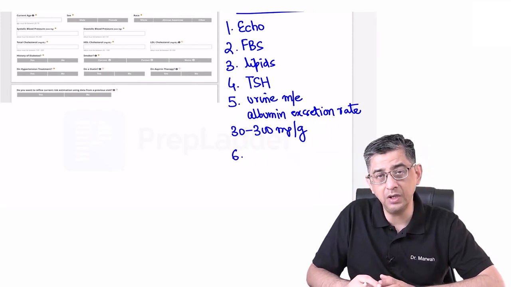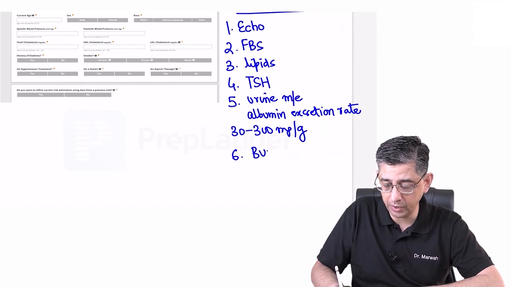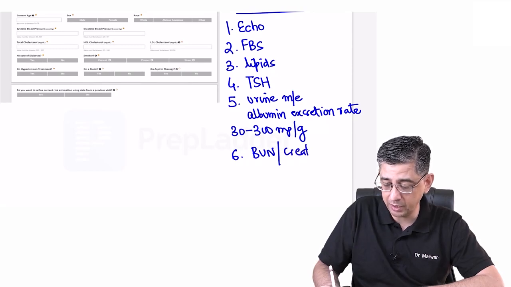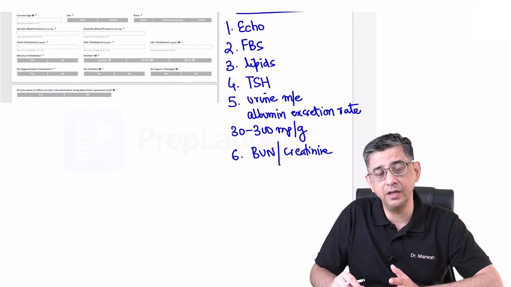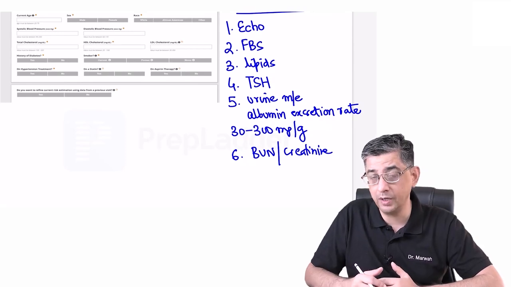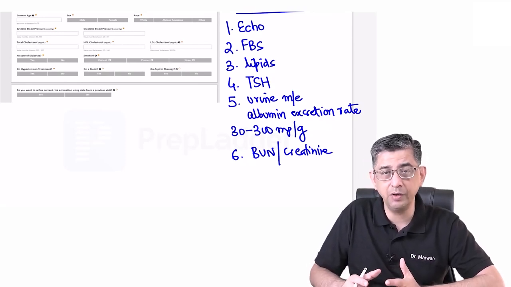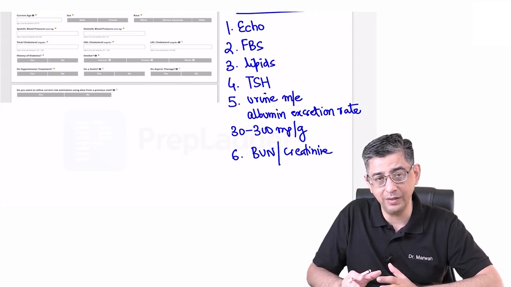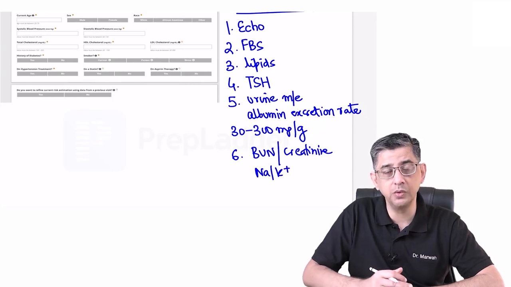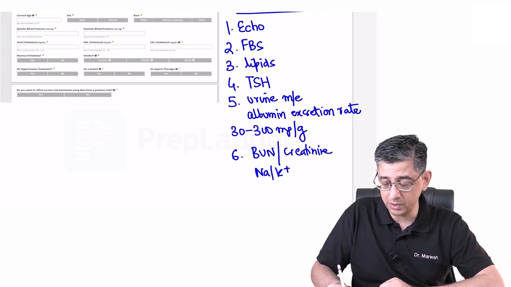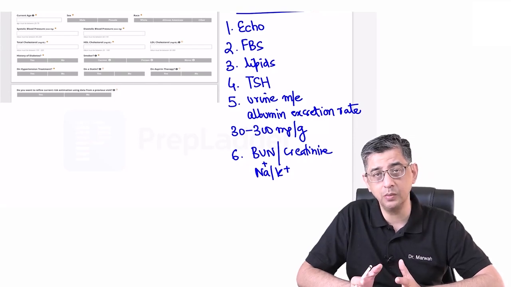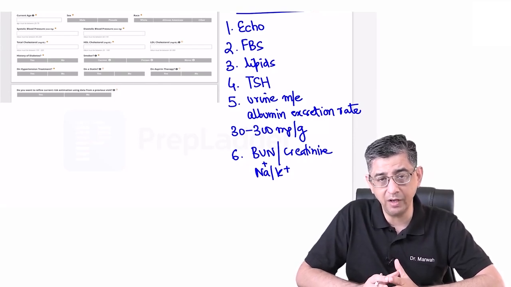I would also be checking out the KFT of the patient, and I will notice in cases where there's a parenchymal disorder, the values of serum creatinine will definitely be increased. I can also get a creatinine clearance in these patients done. I can use various formulas available, online calculators for MDRD formula or Cockcroft-Gault formula, and I can calculate the estimated GFR rate. Along with this, the KFT test will also incorporate electrolytes, because I described a couple of causes before where we were having hypokalemic alkalosis also present. So you would be able to pick up those rare facts also.